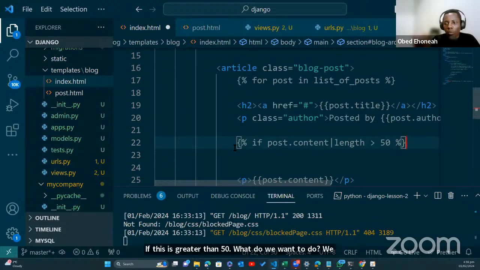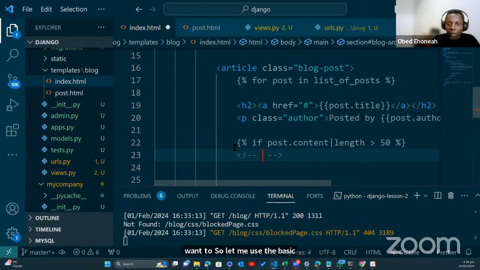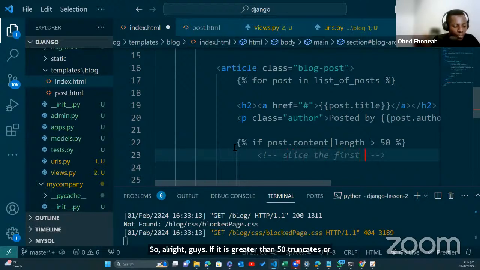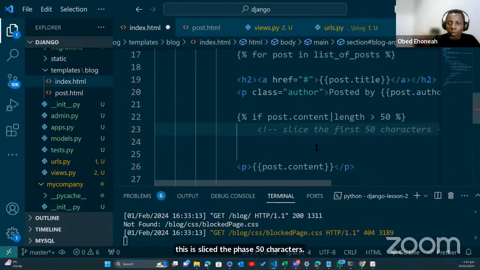Let me use the basic comments. We'll read it out. Sorry guys, if it is greater than 50, truncate, or let's say slice the first 50 characters. Then we can talk about an else statement.